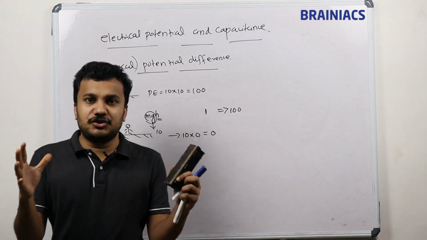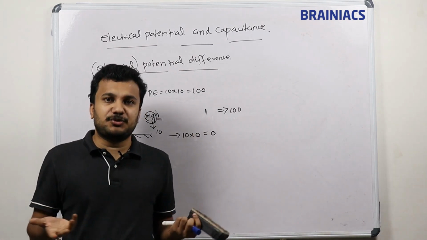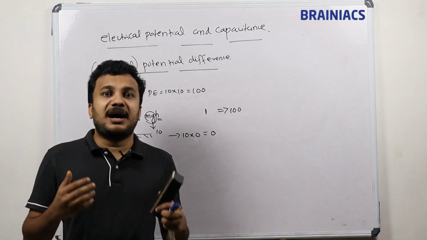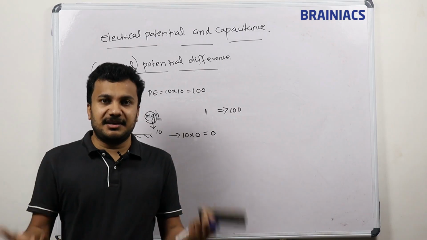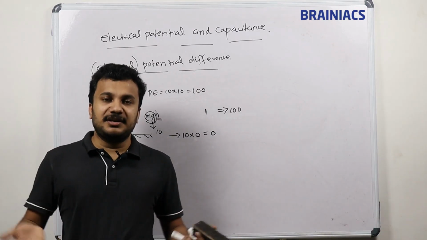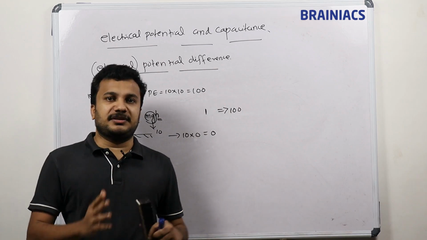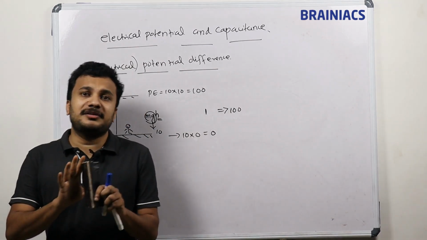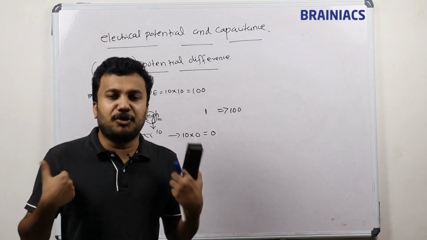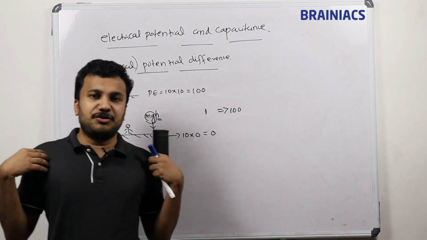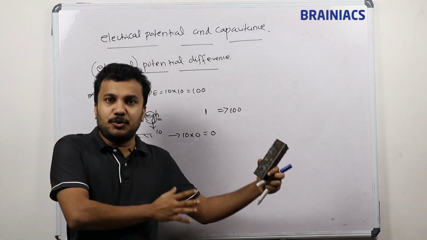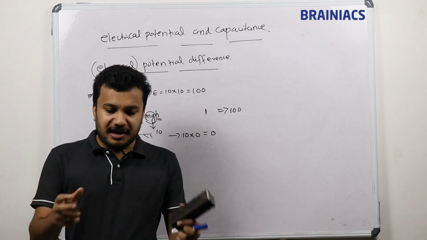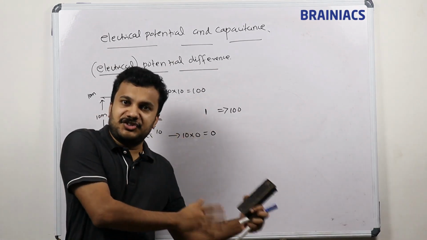So potential energy is stored or created when my position changes, and it is 10 joules. Where does this energy come from? I spent the energy as an external agent, and that energy is stored as potential energy. This is like energy conservation: energy is not created, energy is not destroyed, energy is transferred from one form to another. So energy is initially with me, and I transferred it to the guy who is standing on the bench. Suppose in another example, I have a kit, I am raising the kit and placing it on the chair.